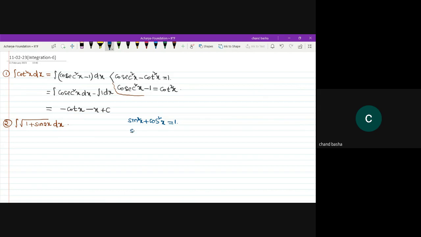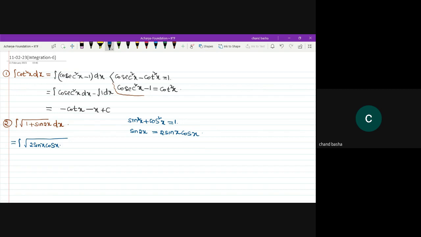And even what is meant by sine 2x, what can we write for sine 2x? Sir, 2 sin x cos x. Yeah, so I can make use of these two identities. My intention is to remove that square root. There is a problem with the square root because I don't have any formula for the integral of a square root. So I can write sine 2x as 2 sin x cos x. It is the integral of the square root of 2 sin x cos x.